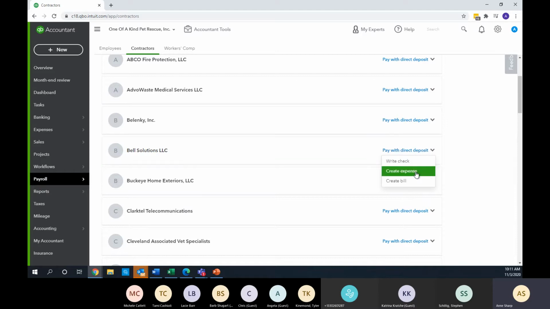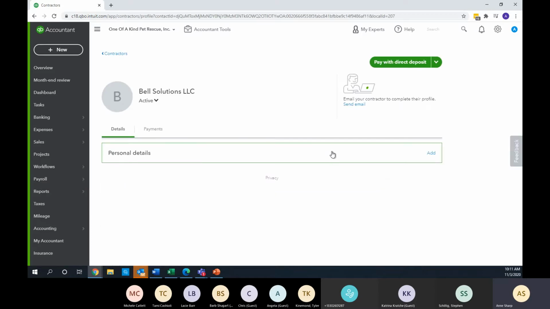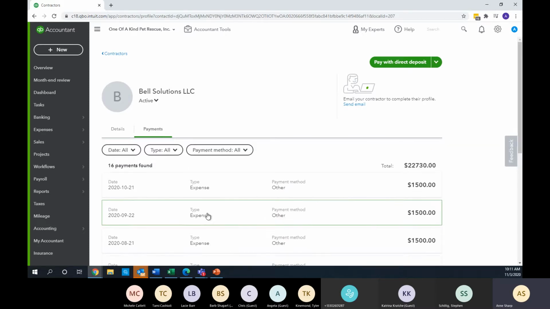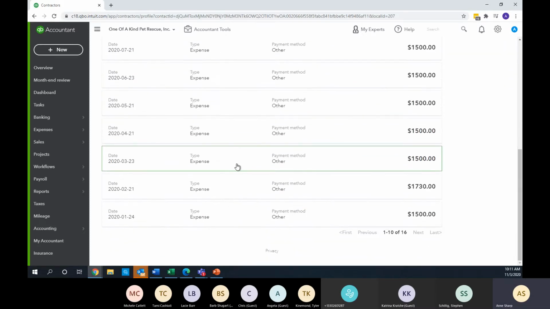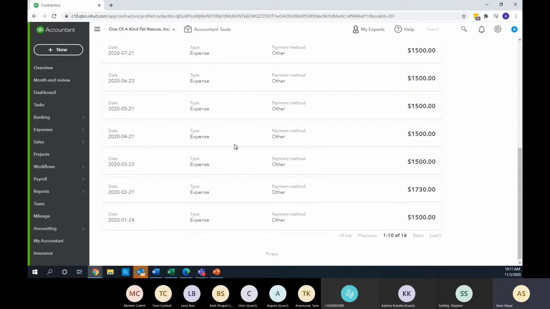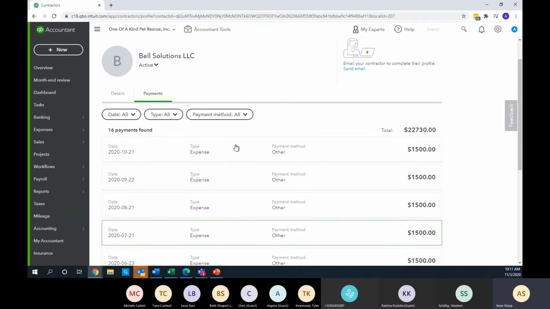You can create expenses for them or create bills or write checks to them. But if you just click on one of them, and I'll just use myself as an example here, you can see my payment history. So I don't actually send these guys a bill anymore, right? They pay me when they've reached the terms of spent their money to do it over and over again.